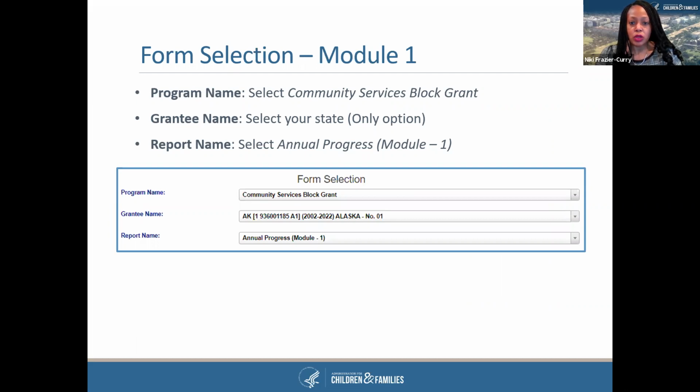This is where you click the drop down and select Community Services Block Grant. If you have access to more than one grant, all those grants will populate under this drop down. You will select Community Services Block Grant, and then for grantee name, you should have access to your particular grant. For this today, we're using Alaska as an example. Then you will click Annual Progress, Module 1, under the report name.